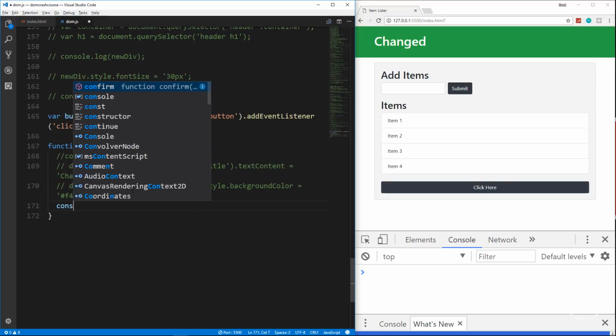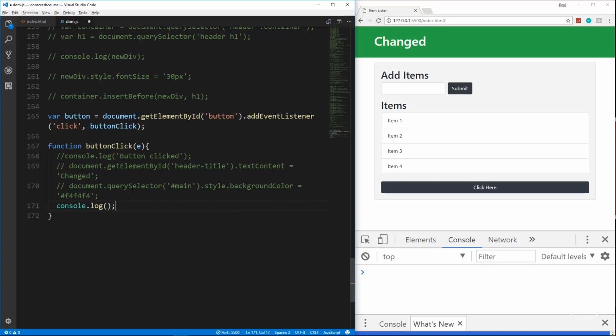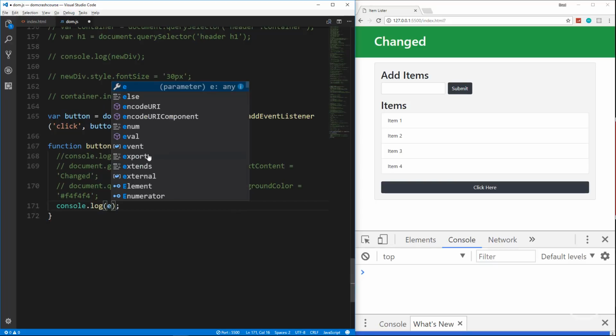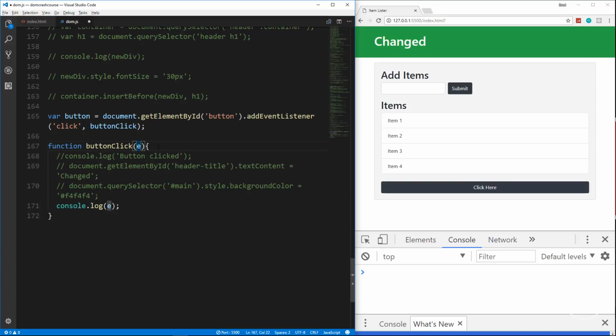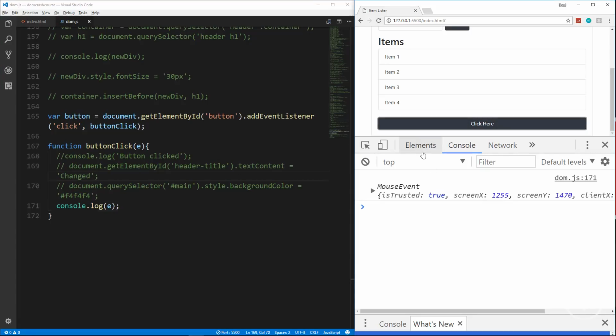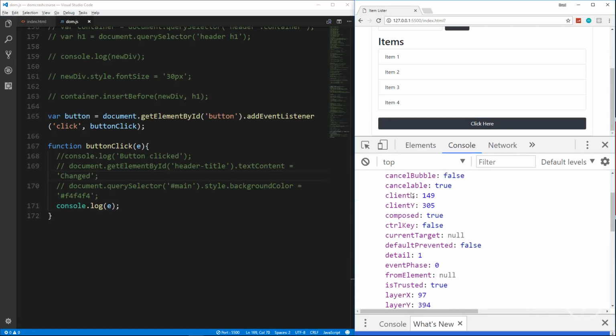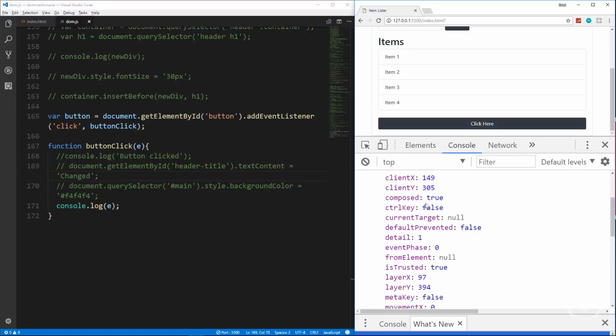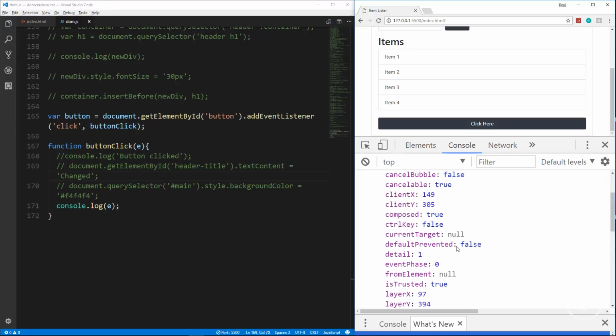And let's just take a look at this. So if we say console.log(e), or you can call it whatever you want. You might see it spelled out as event. Whatever is here, we're just going to log. So let's go ahead and save that and click. And now you'll see we get basically all of these different properties. All right, so we can get all kinds of stuff from here.